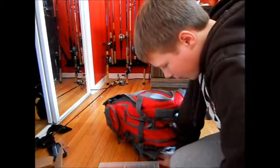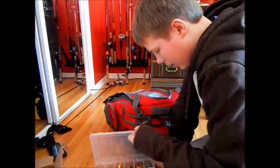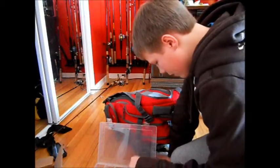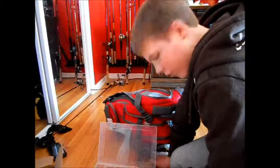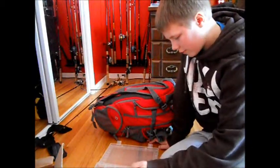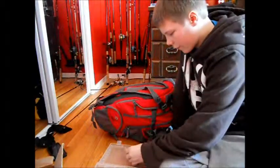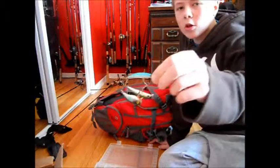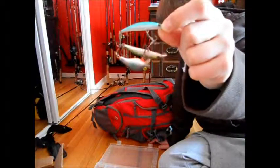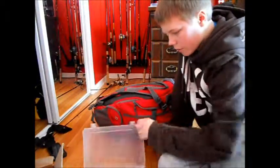Let me show you what works really well. I don't know the brand names of these but I know they work. During the winter all the lakes around here are frozen, so I go to a warm water discharge and I just throw this jerkbait — you let it sink and they just attack it when it's sinking. That's all I've been using for the past few weeks.